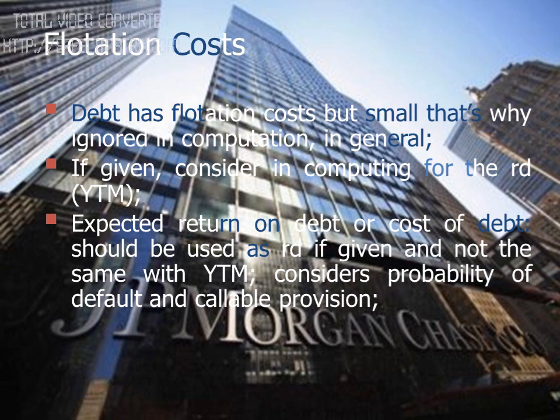And generally, which is higher? The YTM. YTC is lower because you will not complete receiving the payments, since the bond is called. So, what is the better representation of the interest rate? Is it the YTM or the expected rate of return on debt? So basically, it's the expected rate of return on debt, because the expected return on debt, or expected cost of debt, considers the probability of default and the callable provision.